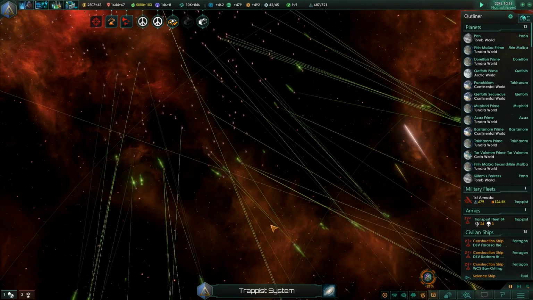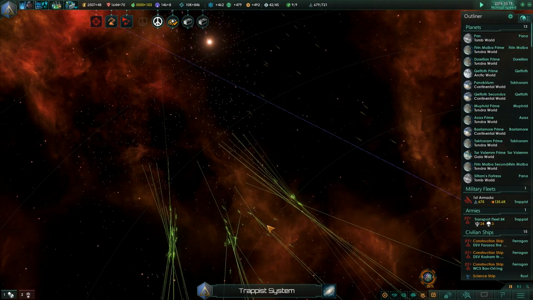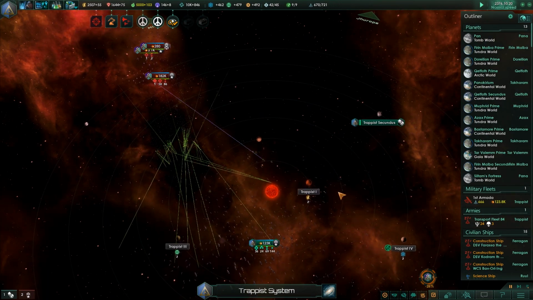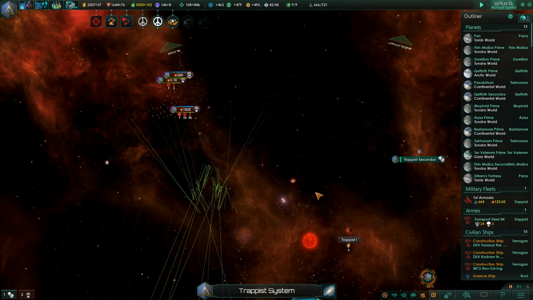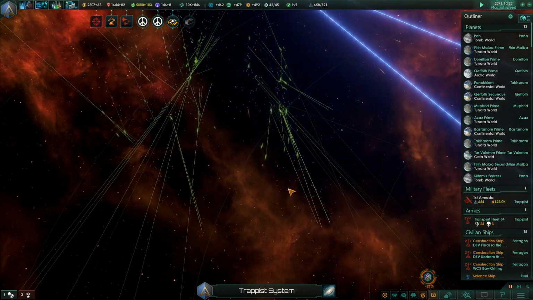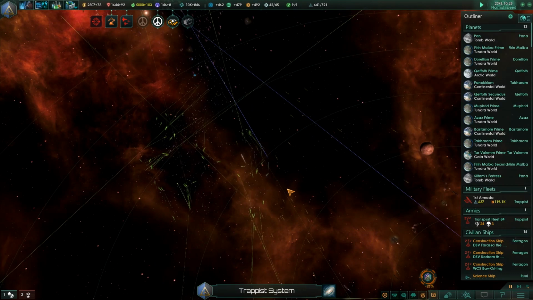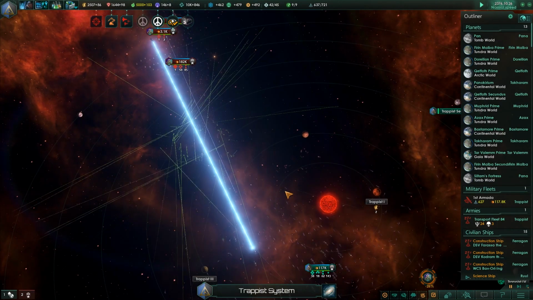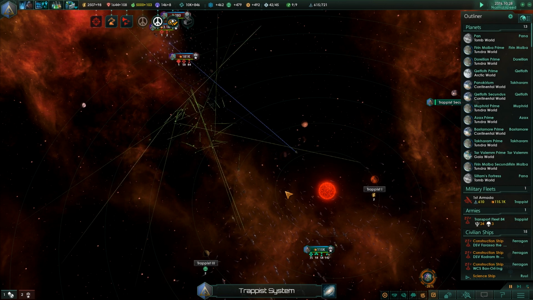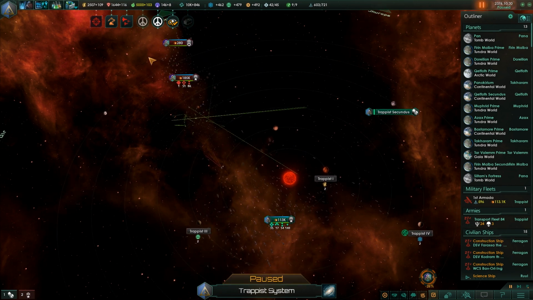Okay. Fighter on fighter battle. They're still winning considerably so far, but at least mostly fighters going on. Yeah, we've lost more than them. It didn't help that our... Oh, they got more. Yeah, we're going to capitulate.